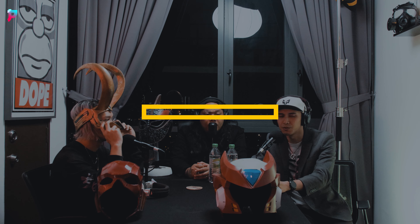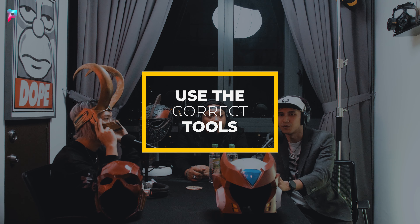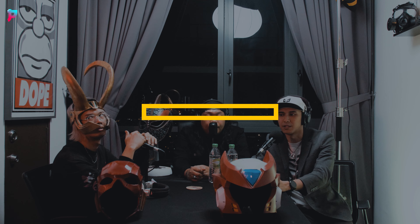Tip number two: since we're already going for foam, it's about tools — cutting tools, gluing tools, and whatever else you need to cut foam. The basic tools you need are knives. I have three types: the normal box cutter, the big blade, and a precision knife, more commonly known as an exacto knife. You hold it like a pen and it's more precise when you need to cut small details.